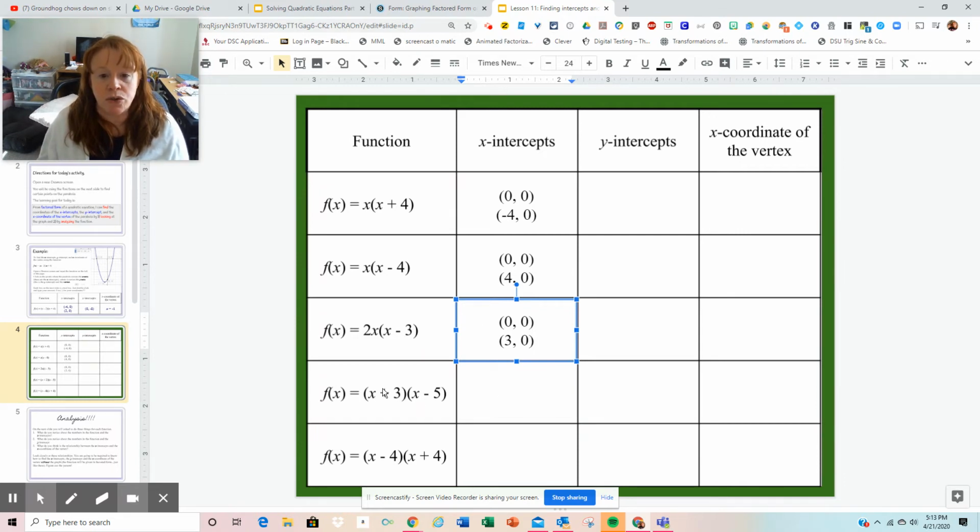Here I've got two different numbers. One of them is not going to be 0 this time. So here, what I'm looking to do is complete this by going, what plus 3 is 0? Negative 3, 0. Okay. And then what minus 5? That's got to be 5. So we're looking kind of as opposites, but not always opposites. It's whatever's going to make it equal to 0.